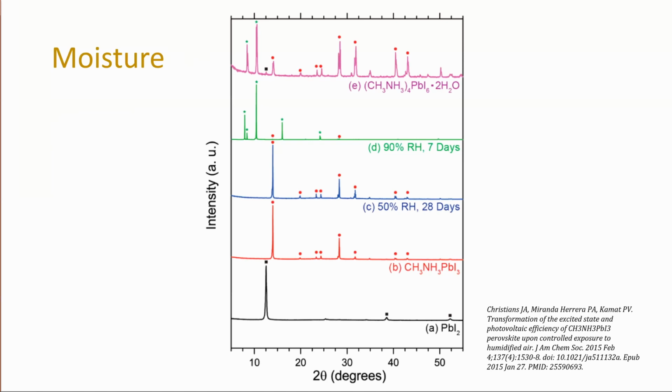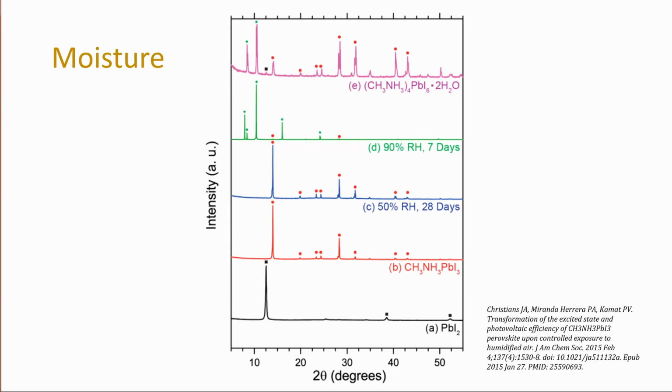As well as the temperature-dependent phase transition, X-ray diffraction has been used to see how moisture affects the degradation of solar cells. The X-ray diffraction analysis was used on methylammonium lead iodide perovskite solar cells exposed to moisture, and showed that moisture had distinct effects in both the absorption spectra and morphology of these crystals.